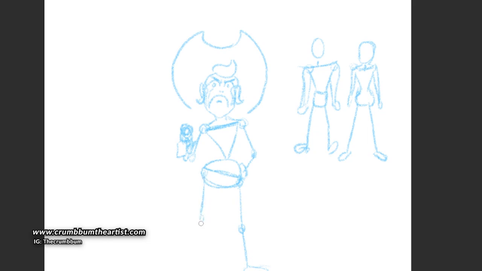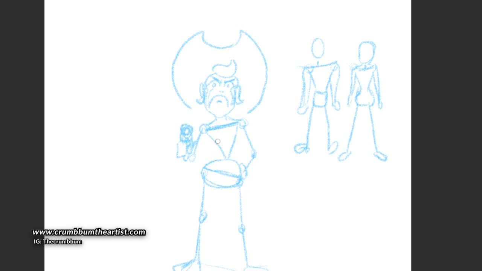Bring that knee a little bit above that one, and that'll convey that her foot is kind of behind her. So that's what we're going for right there. So now we got the construction lines that we just need to bring together.